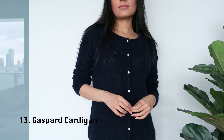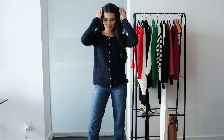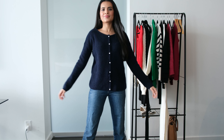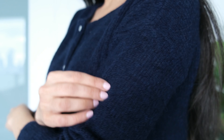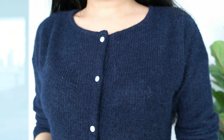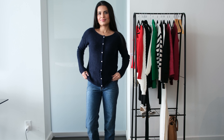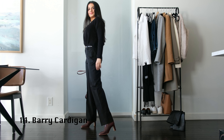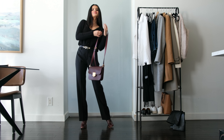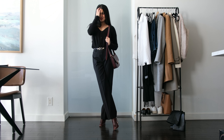Next I'm wearing the Gaspar cardigan in a double extra small in navy blue. This is a simple classic cardigan with drop-style shoulders — not too fitted and not too oversized. The fabric is a blend of mohair and alpaca wool and it feels a little itchy on the skin. It has feminine pearl buttons and a grosgrain ribbon lining on the button placket for durability. Most Cezanne sweaters fit oversized, but this one fits true to size, which is great if you're petite. For a similar look, you could also opt for the Beryl cardigan, which I personally prefer — more details are in my Cezanne styling haul linked in the top right corner.